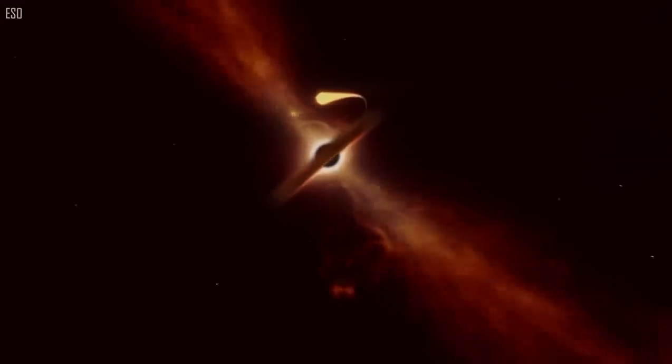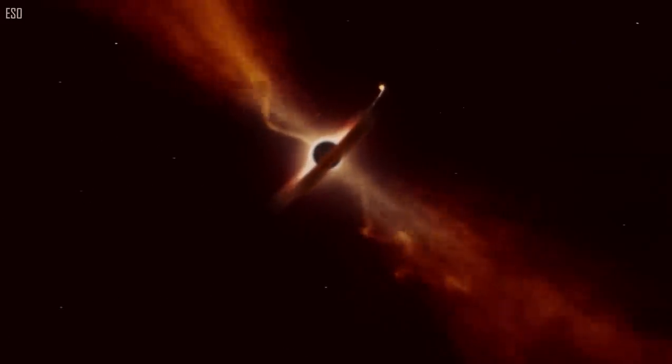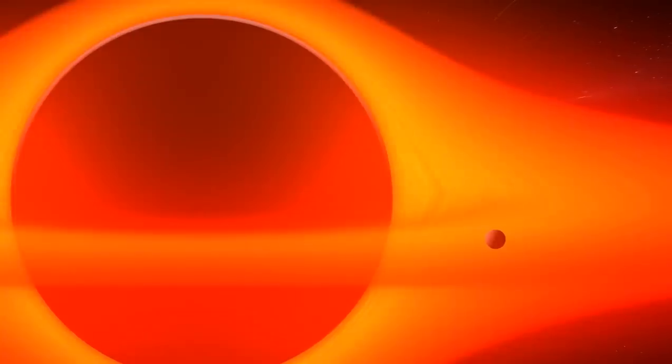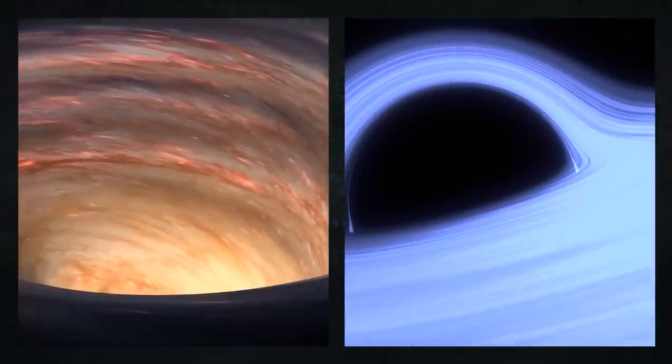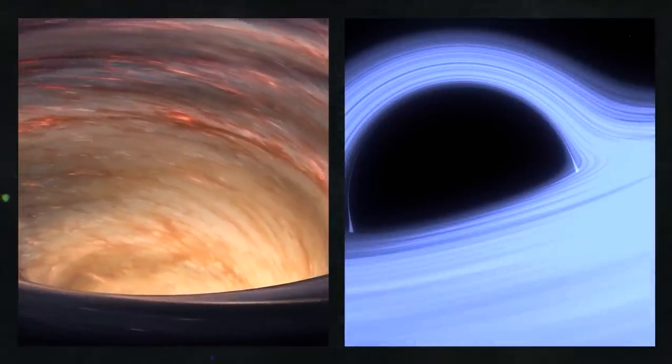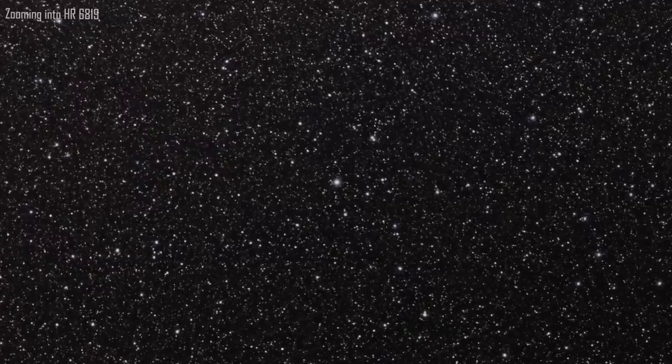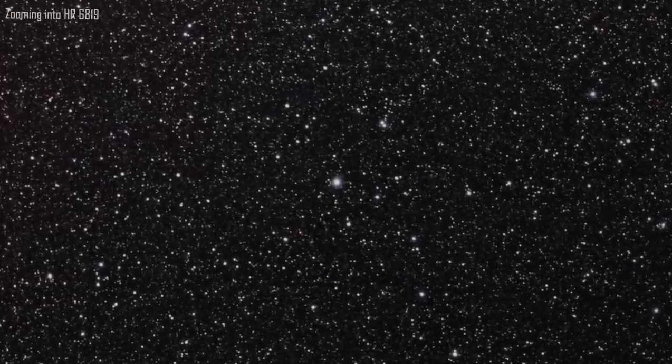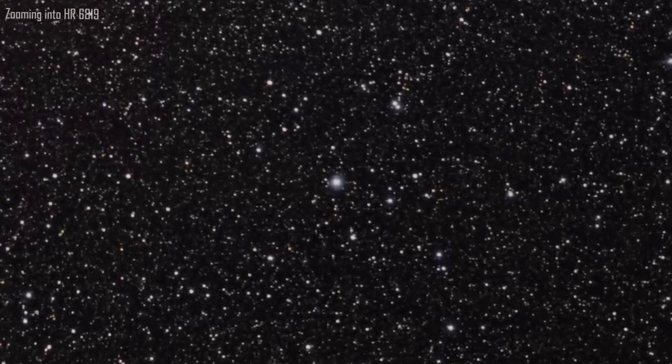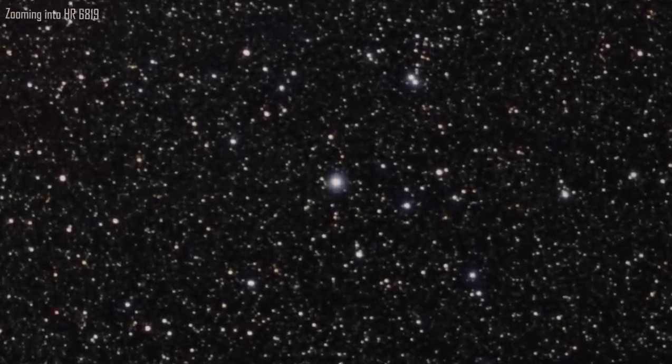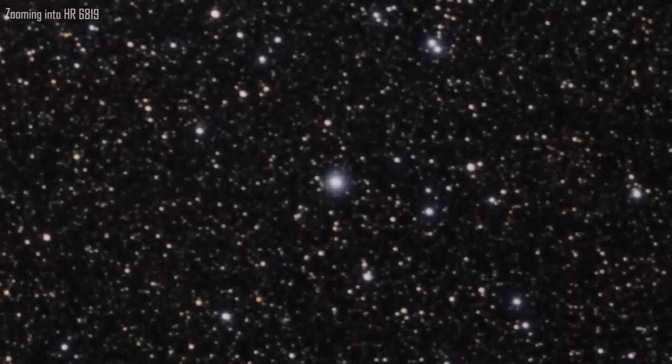Finding a black hole that is silent and not actively consuming a neighbor is challenging, since they attempt not to betray themselves. But even though black holes don't produce light, the gravitational effects they have on other observable things can still be incredibly instructive. For instance, you can actually see the two stars that circle the black hole in HR 6819 with the naked eye on a dark, clear night in the southern hemisphere.